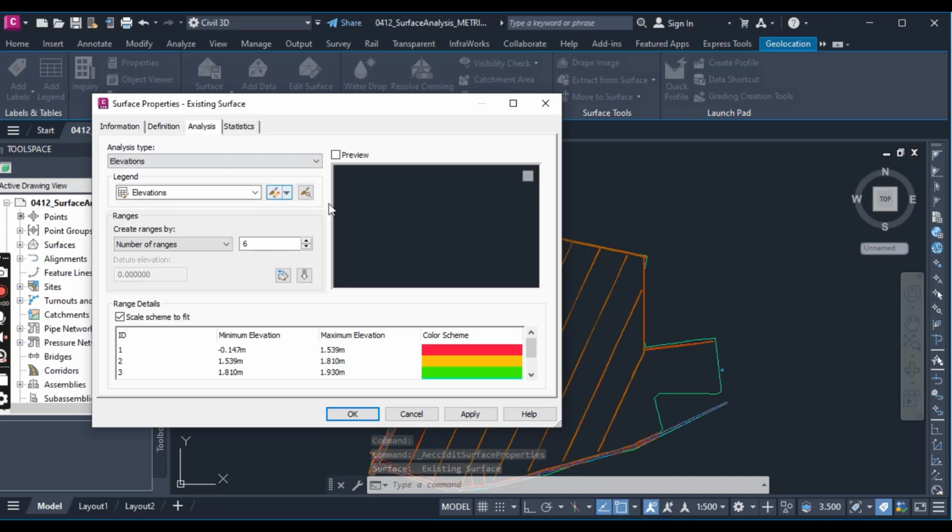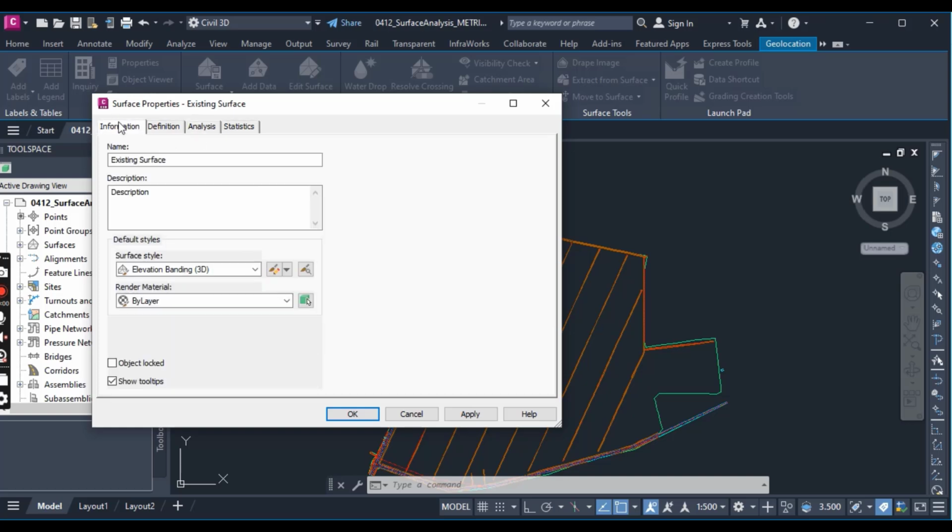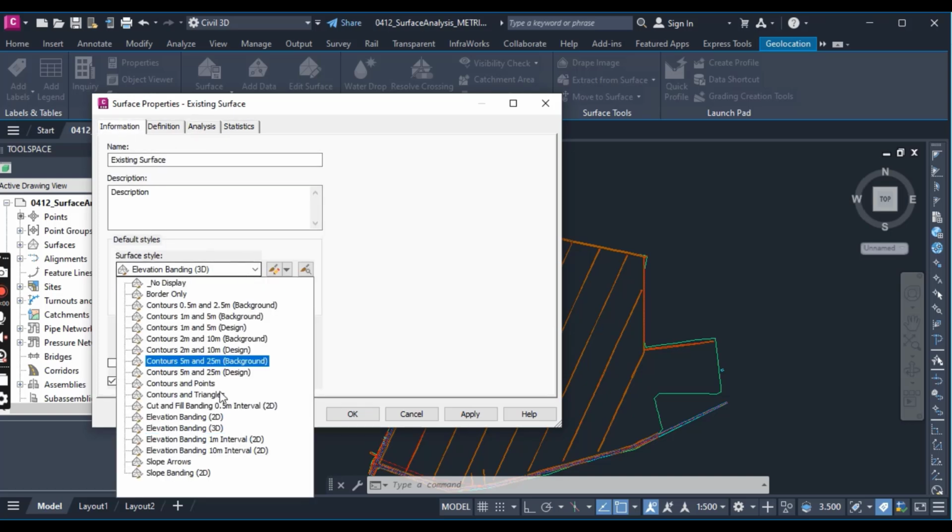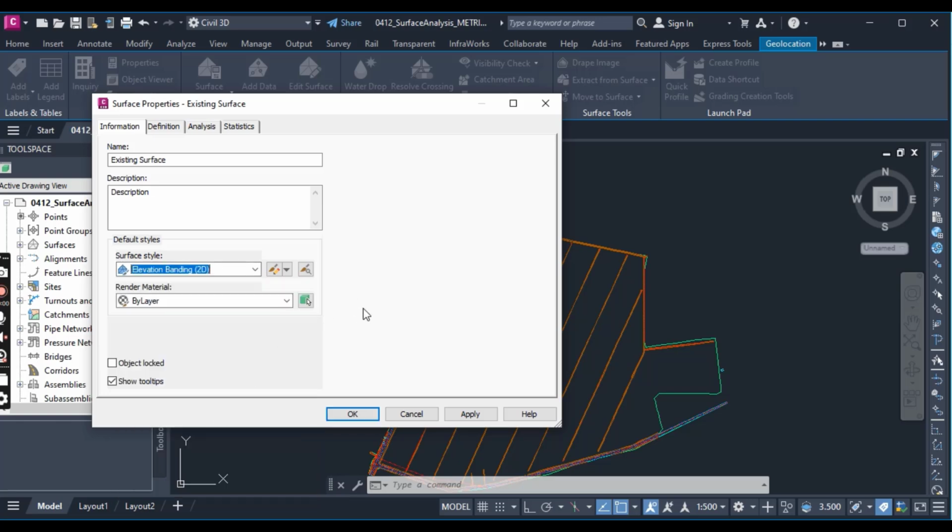The surface properties dialog box appears. If you are on another tab, go to the information tab, and here for the surface style select elevation banding 2D.